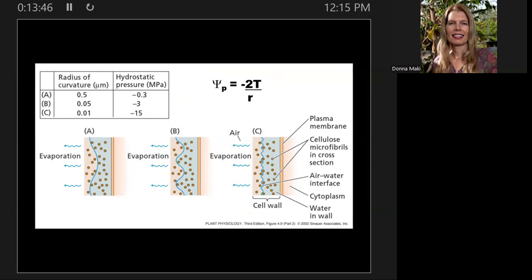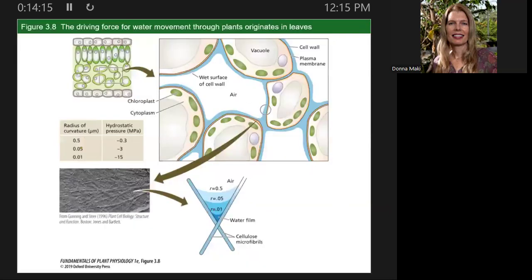So again, we go back to this image. And in this case, when they say evaporation, they're really zooming into what's happening in the leaf. They're saying the liquid is converting into gaseous water vapor. And as that keeps happening over and over, you get the receding of the liquid molecules into tighter and tighter spaces. The radii gets smaller and smaller. Your tension gets really quite negative. You get a negative Psi P. So they're trying to show that here too. This is showing 3 different radii that they're saying, as you have that evaporation going on, you get smaller and smaller radii.